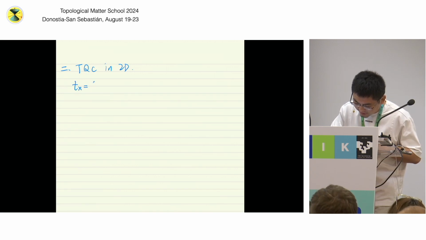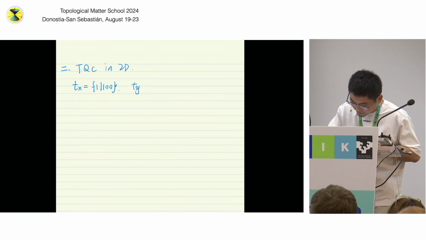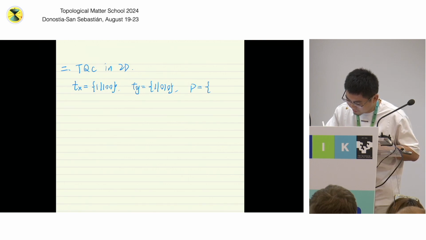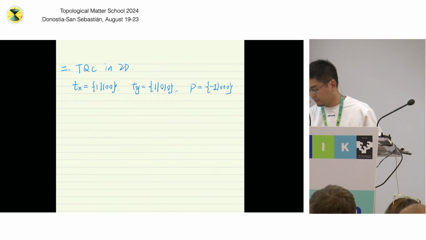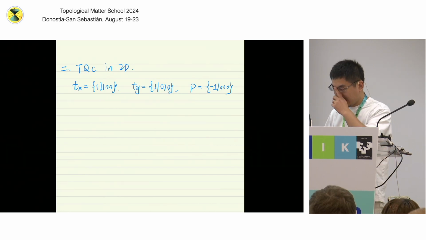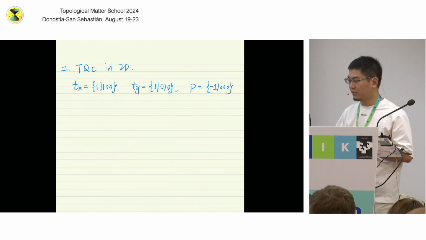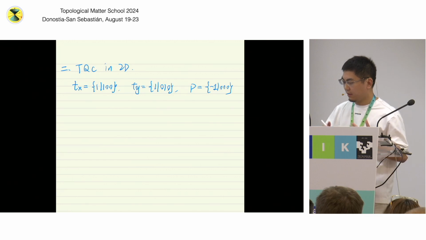First, we have the translation symmetry along the x direction, right? And then we have the translation symmetry along the y direction. And then we have the inversion symmetry, -1, 0, 0, 0. It's a trivial generalization to the 1D case. And similarly, we can decompose the cell according to the site symmetry group.